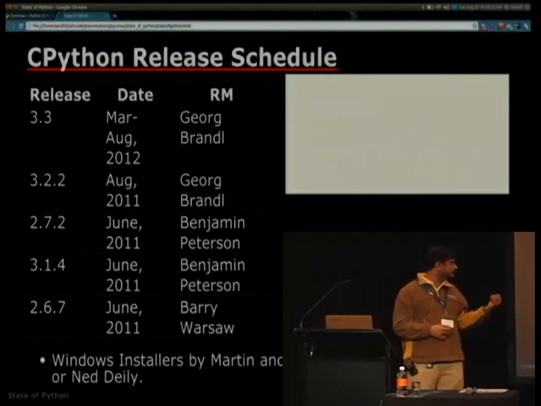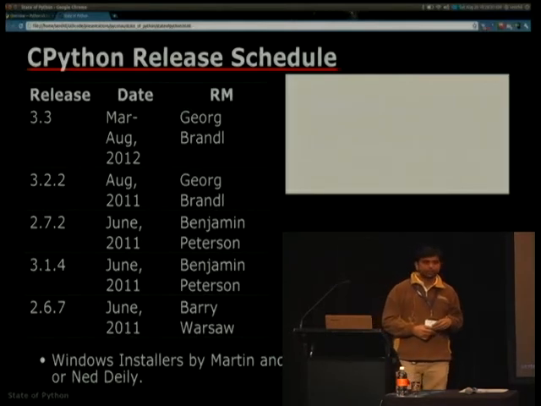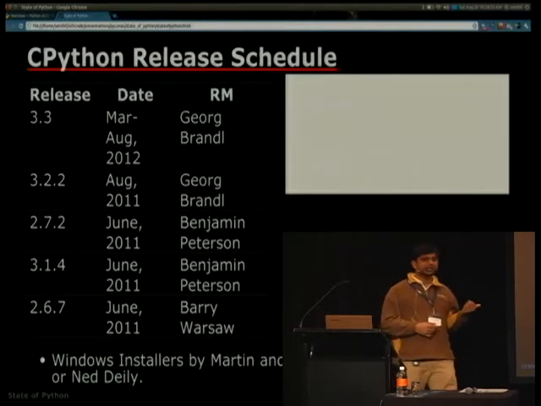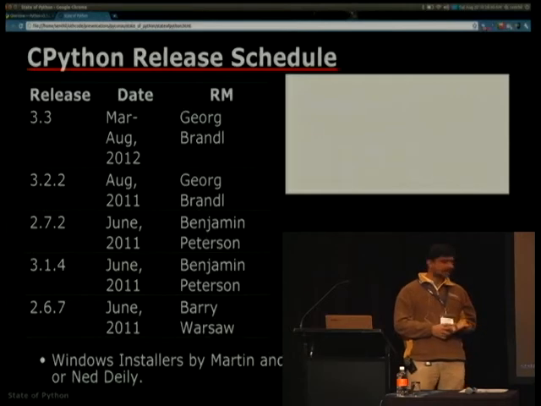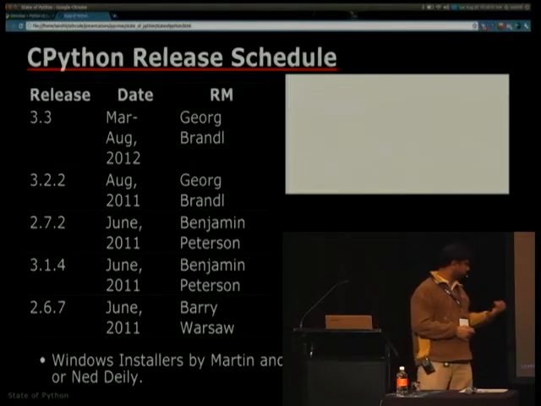3.1 and 2.6 are also being maintained, but they are mostly in security fix mode, wherein if some security bugs come up, they get fixed in the 3.1 and 2.6 series. The Windows installers are done by Martin von Löwis, and the Mac installer is done by Ronald or Ned Deily, who joined last year.